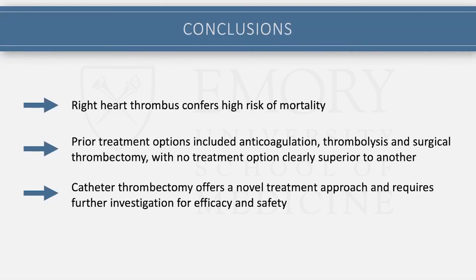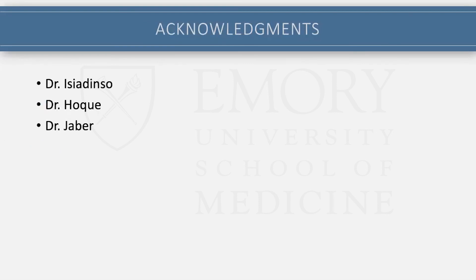Thanks to Dr. Adinso and Dr. Hawk, who helped me manage this really challenging patient in the first few days before the cardiac surgery team and the rest of the teams took over, and thanks to Dr. Jabber, who has some incredible images of cases he's done and a lot of expertise in this area. These cases are hard to forget, and I know many of my attendings have dealt with them. If anyone has cases, I'd love to hear about them — it's certainly an area where further work is needed. I can take some questions now.